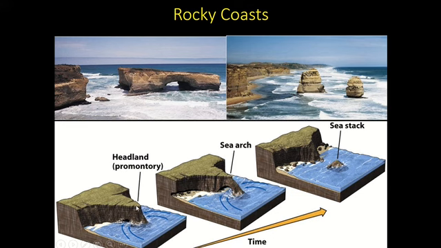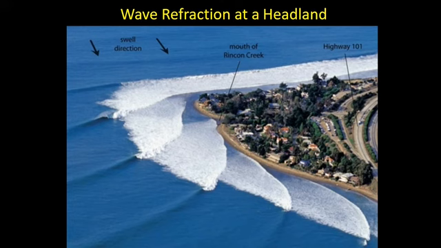Okay. Now what happens over time is because this is sticking so far out, the waves just naturally attack this preferentially over the protected bay areas. And so this little thing sticking out actually erodes very quickly, leaving behind these sea stacks, as you can see here. Now there's a more complex process at play here. You'll notice these arrows showing the water converging on the sea stack itself. And so I want to talk about why water actually does that. It looks like the water is physically turning towards the sea stack from both sides. And in fact, that's exactly what's going on. So here's a picture from California showing this process.